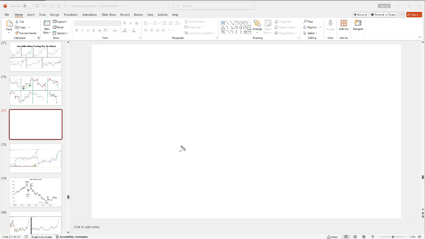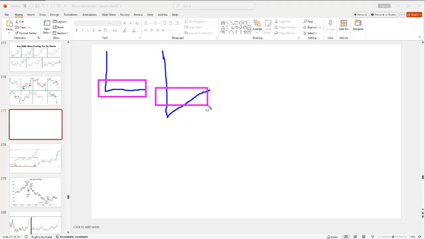My L-shaped type of pattern. I'm looking for either the market to go down and across like that. Now there are two different types of L-shaped patterns. I want to share this with you, okay? So there's either that and then literally straight across, or there is that and then it comes up like this. So we have these two types: this is more flat and this is slightly up, but you can see it's like an L-shaped pattern.